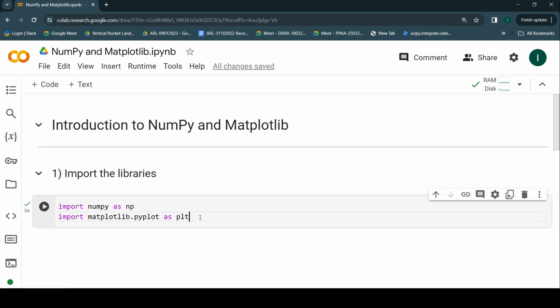Again, I have written just a short form so that I don't have to use this whole line again and again to use some of the functionalities inside PyPlot, right? So yes, I have just created a short form just like what we did for NumPy. So yes guys, this is how we are going to import the libraries, and this is going to allow us to go ahead and use all the functionalities. For NumPy, I'm going to use np, and for matplotlib.pyplot, I'm simply going to use plt, right? So this is what we have done so far.